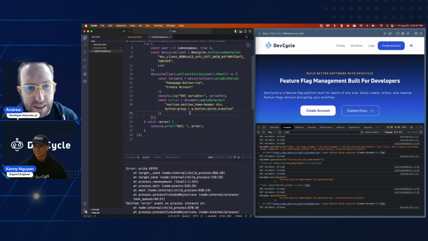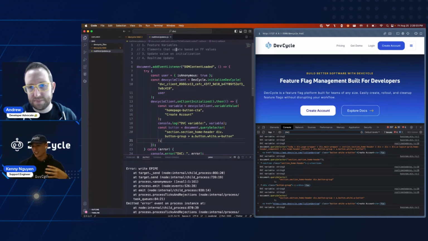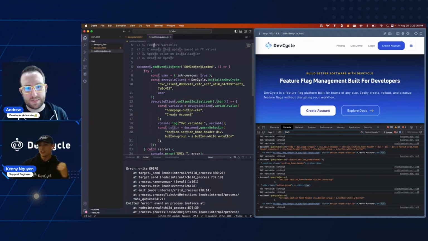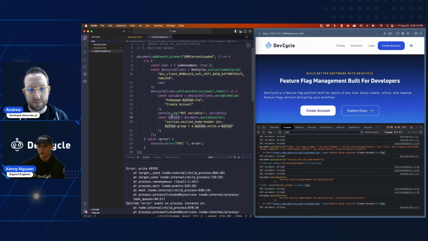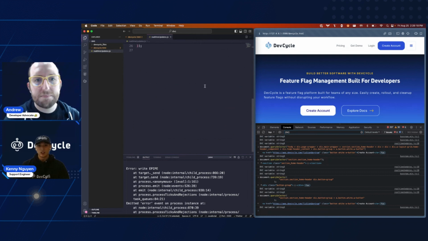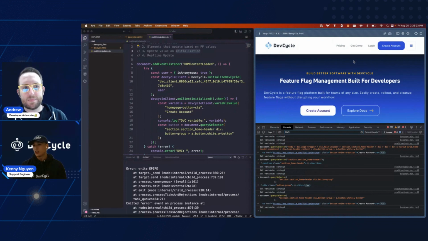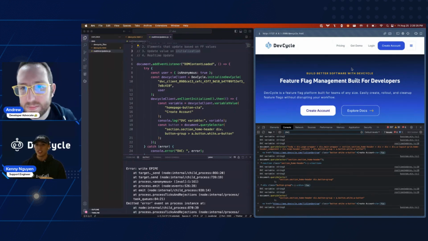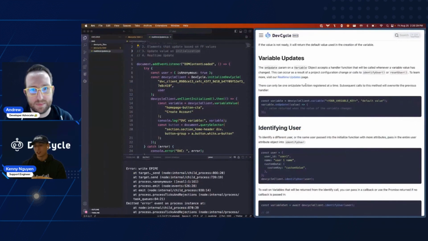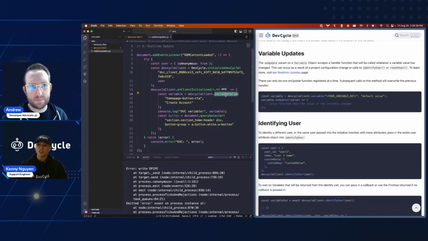All right, so where are we now? What's next is we have the button. So we're going to scroll up to our to-do list because I wasn't keeping track of where we are. So feature variables, got it, cool. Elements that update based on feature flag values. We have reference to it now, and we've confirmed that within the console. Cool. So now we have to update the value on initialization. Two parts to that: one is we need to get the value, and two is we need to set it on initialization. The first thing is getting the value. As always, when we have to do something new and we're not sure how to do it, back to the docs. And you'll see here that, oh wait, we already have the value, look at that.